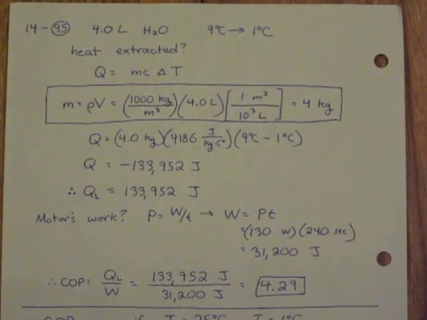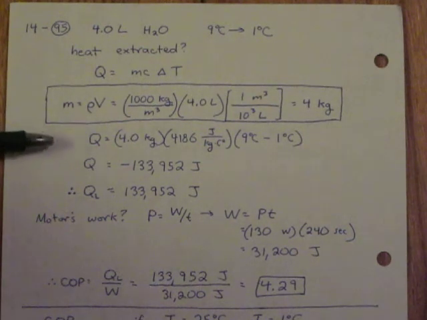You need to know the mass of 4 liters of water. It's good just to know offhand that a liter of water, think of the water bottle that I often have in class, is 1 kilogram. So a liter of water is 1 kilogram. However, if you don't know that, you can do what I have in the box right here. Mass equals density times volume. Density is 1,000 kilograms per meter cubed times 4 liters. You have to get liters in meters cubed, so the conversion is 1 meter cubed equals 1,000 liters. And there we get that the mass is 4 kilograms.